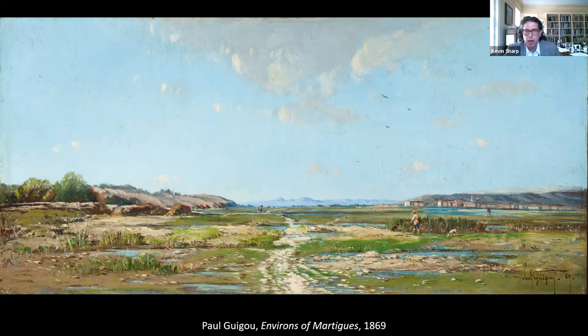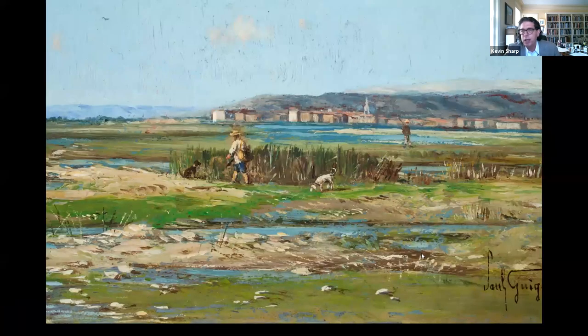And I put it in the blue gallery, just because I love all this Southern France blue sky, and the blue mountains in the distance. But look at the way Guigou uses this blue. I mean, again, it is like a roadmap for carrying you through the painting.